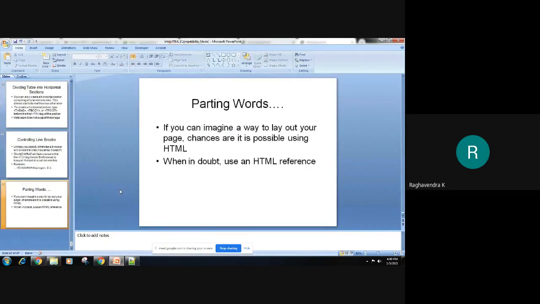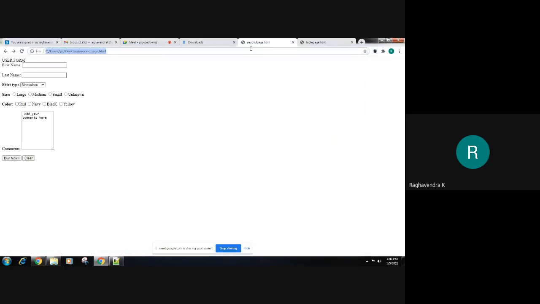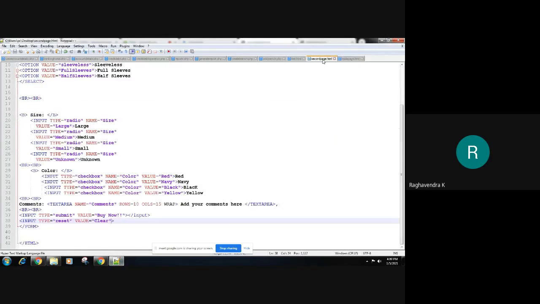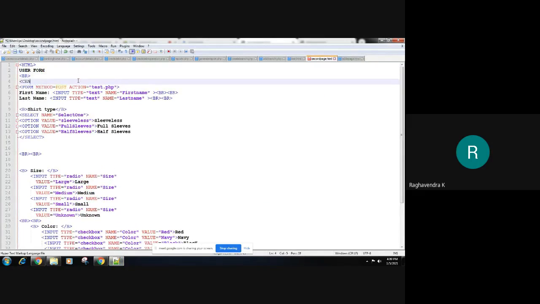Okay, now the reason why I introduced the concept of table here is because, as you can observe in this page, we have got data all aligned at the left. Okay, so I'll go back to our second page. So what if I want it to appear at the center? So I need to put the entire form in center.